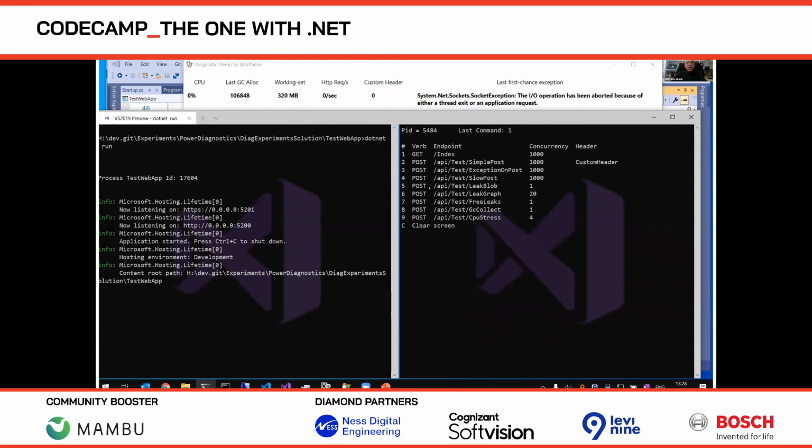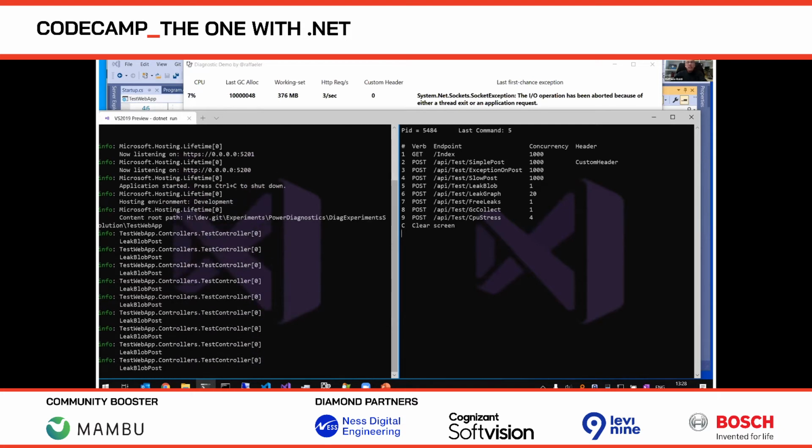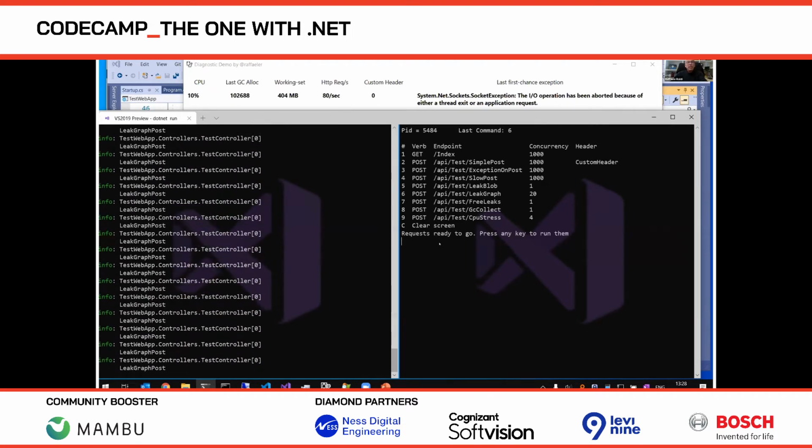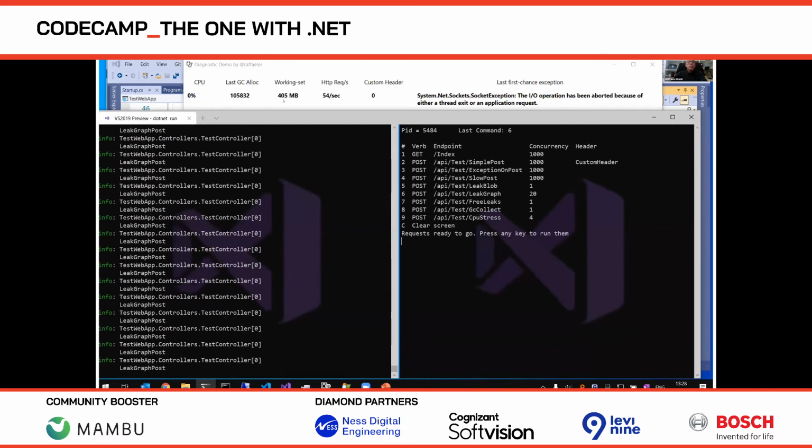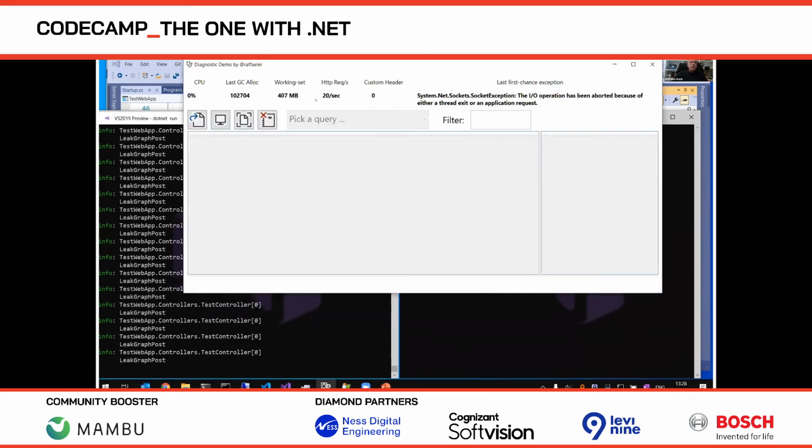And on the leak side, I can make a leak blob, which is one of the ones that you can see here, or I can leak entire graphs, and you see that the memory is growing here, and the GC allocations are growing as well. So you have a number of requests going on, and we see that the memory is getting bigger and bigger. At this point, I want to see why this memory is so large. I mean, it's time to see why I don't see the memory going down.